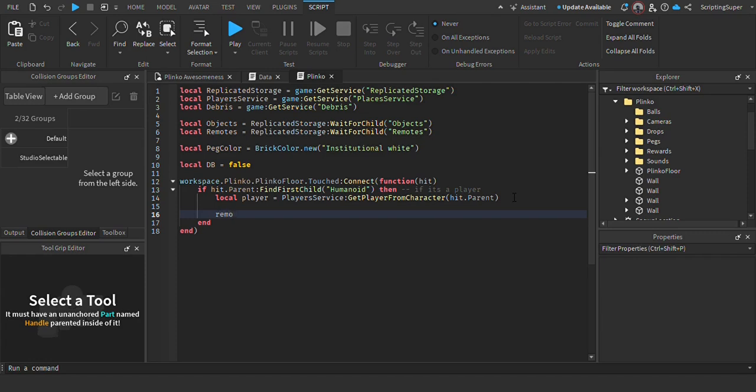And then remotes.ActivatePlinkoGame:FireClient, which basically makes the Plinko UI appear on the screen. Then workspace, and we're going to do the opposite for whenever the player stops touching it.